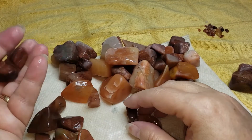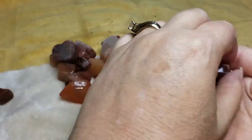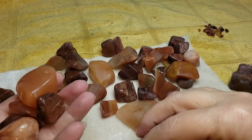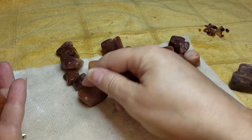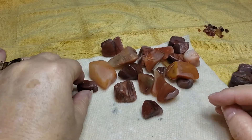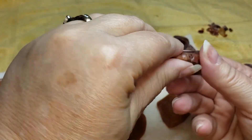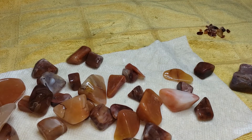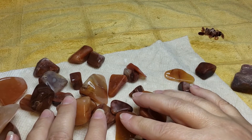Red adventurine's going to go for its second week in coarse. There is a lot of this. I'm just trying to get all the rest of the chips. We have our chips — that one can actually go in the Zen Garden, it's a rather large one. That one can go in the Zen Garden too. Red adventurine's going back in for another week in 60-90, and we'll be right back with our new barrels.